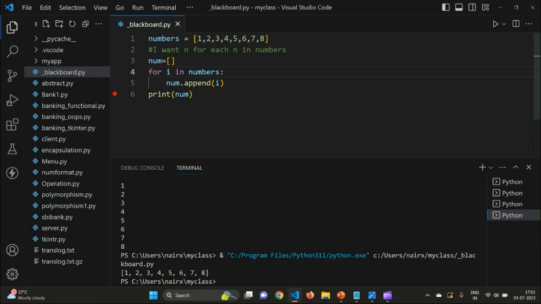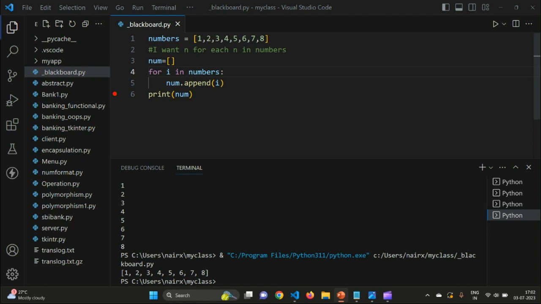Now there is an easier way to do this in Python, through a method called comprehension. Through this loop, what do we achieve? It's something like: I want n for each n in numbers.